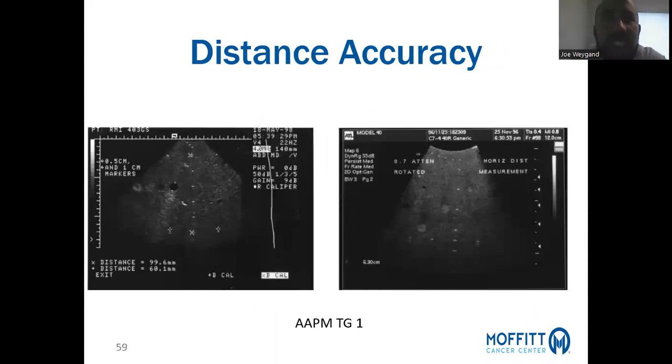Another thing that is assessed is geometric accuracy. Basically, in the phantom, you have a number of objects that are a known distance apart, both axially and laterally, and you measure the distance between those objects and compare it to the known distance. The difference between those two is the error or geometric distortion that arises.